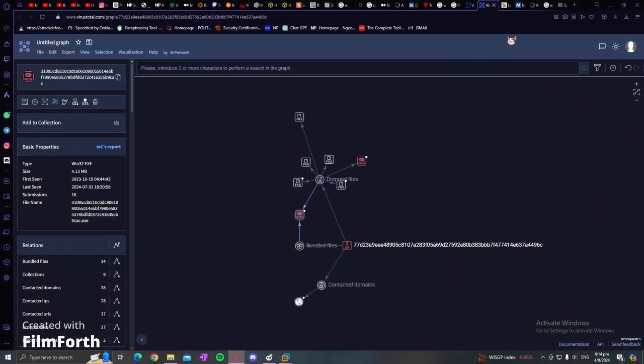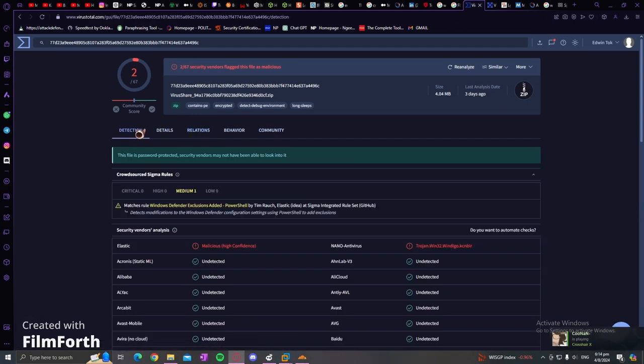So first, let's look at the VirusTotal website they've used to scan the malware. As you can see, I already uploaded a zip file containing the malware, and two of the antivirus engines returned the result of being malicious and being a Trojan under the malware family Windigo.